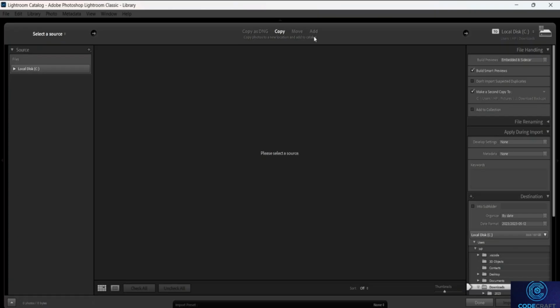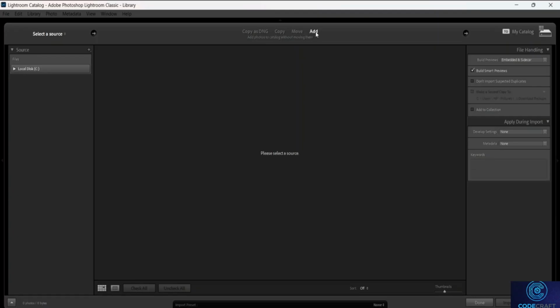So sometimes the data gets corrupted when the external drive is then taken out. So I prefer you do move, because when you do this action of move and then import your photo in Adobe Lightroom, it directly copies that file and pastes it on your PC and then works on that folder, so that whenever you take out the external drive, the data does not get corrupted or show some errors.